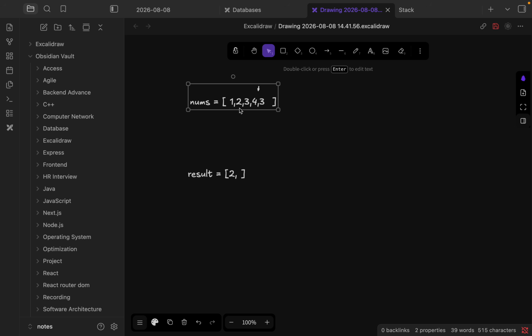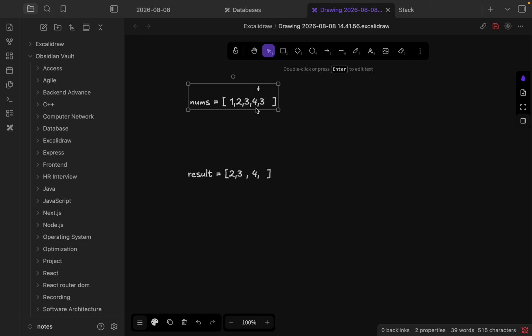What will be the greater value? 3 and 4 are greater, but we pick the one that is nearest to it, and the nearest value is 3. Okay. In a similar way, we increase the index by 1 and we are standing at index 2, and the value there is 3. We go through the right side and see the next greater, and we see 4. So we pick 4.